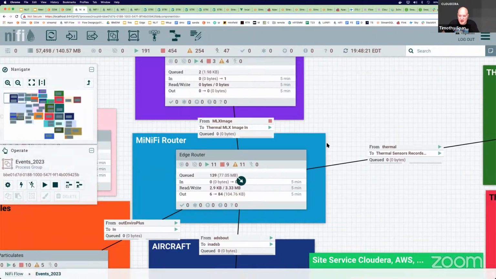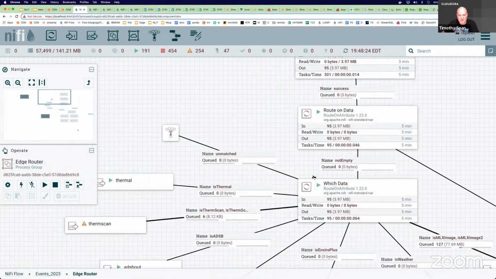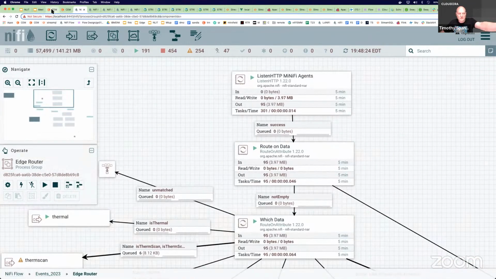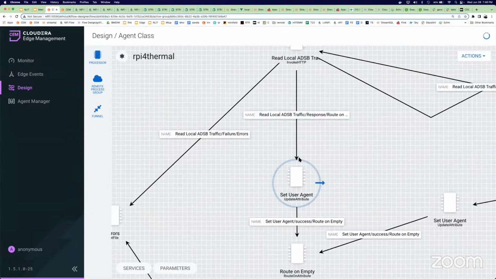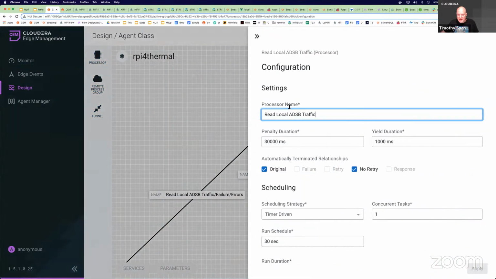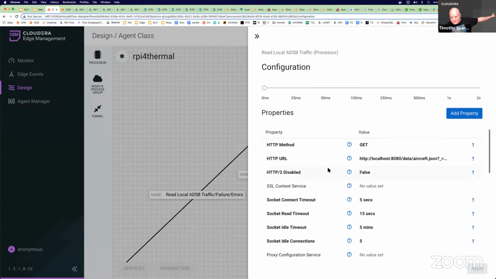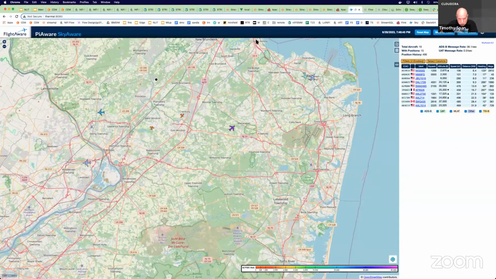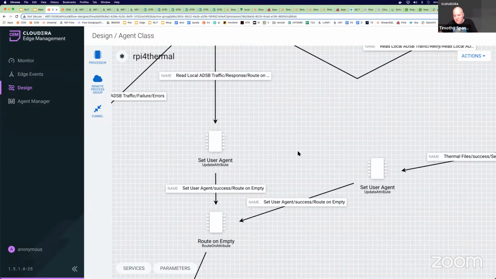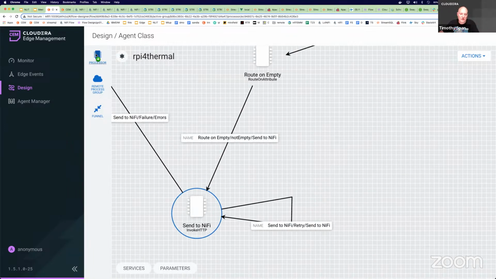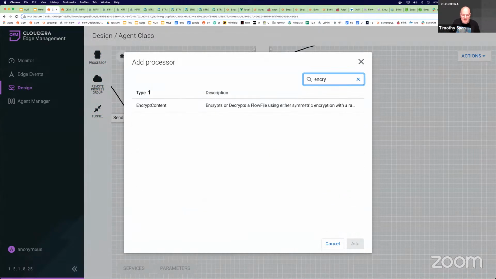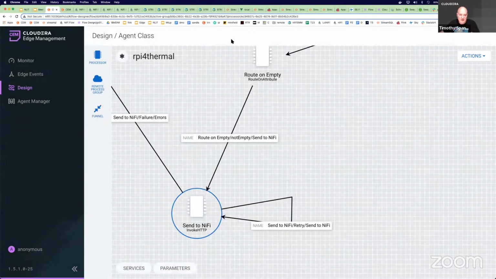Like if I show you what's going on, there's a lot of steps, but it's all straightforward. There is an agent running, which I showed you. Let's go to this guy. There's an agent running, and that has that antenna to connect to those ADSB messages that are broadcast locally on that machine. That's how we get this screen. So I read that data feed at that device, and then if it's not empty, I send it to NiFi. And that could be SSL. I can also, if I need to, encrypt it before it even goes over SSL. You need that extra step.